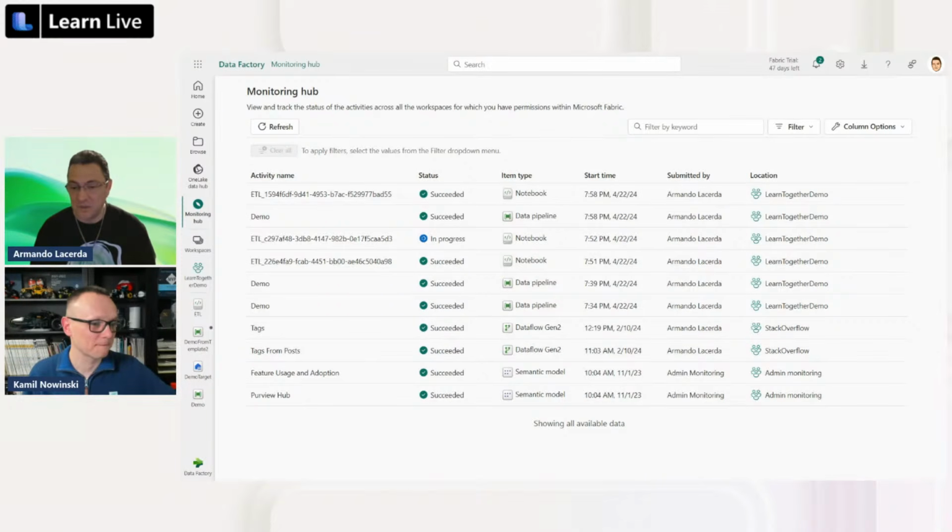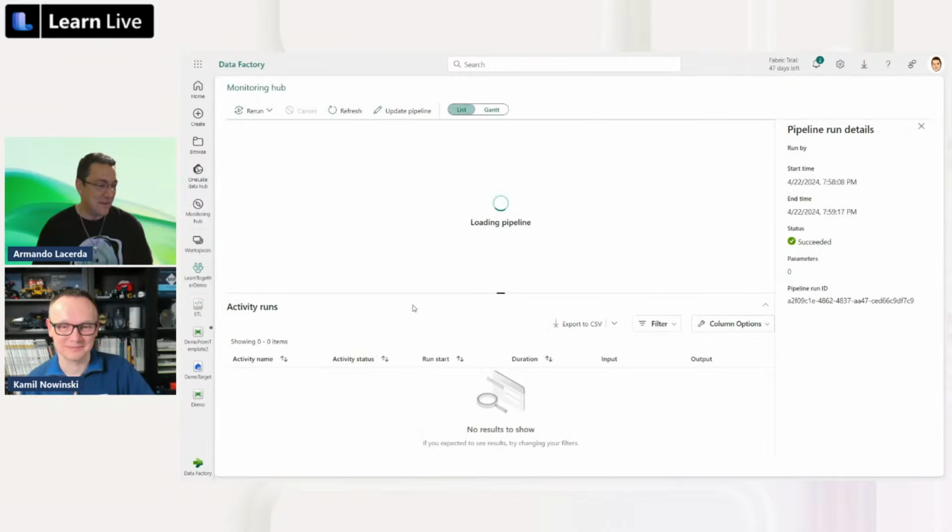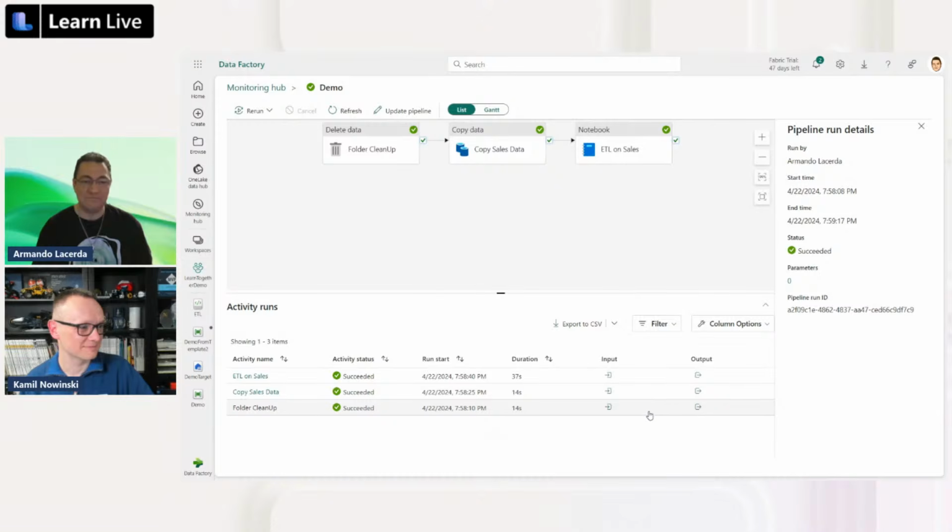There was another question there, Kamil, on the pipeline about showing the monitor hub. So I just clicked in here, because this is very interactive, right? We're doing this live. You're reading my mind. I just clicked here on the monitoring hub, and here I have runs of my pipelines. Some of the pipelines that ran before, and I have the history of those. It seems that there is one here that's still running, which I think is not right. But anyway, this is what the hub is for. We can go into a particular execution and see the specifics of that particular execution of a particular pipeline, so all the runs together. And that's it for the demo.